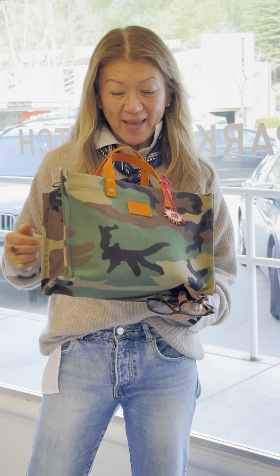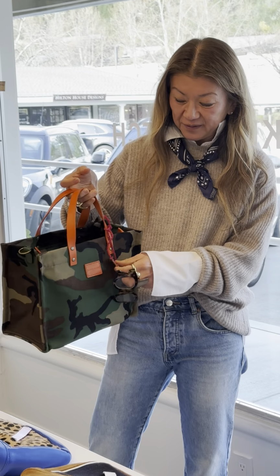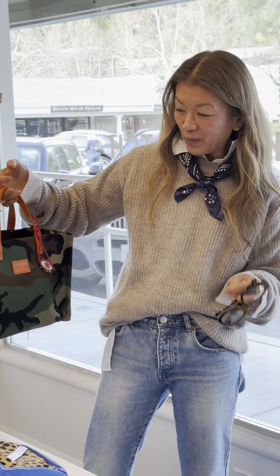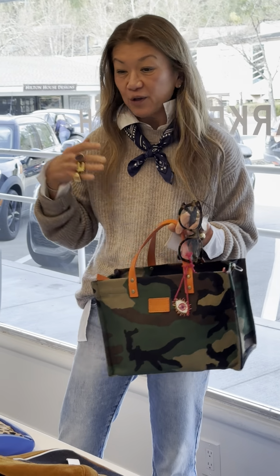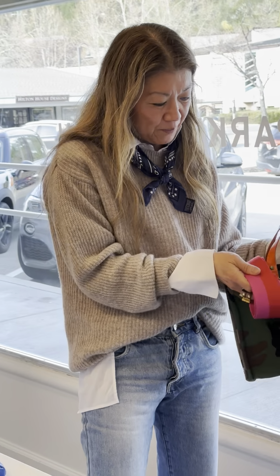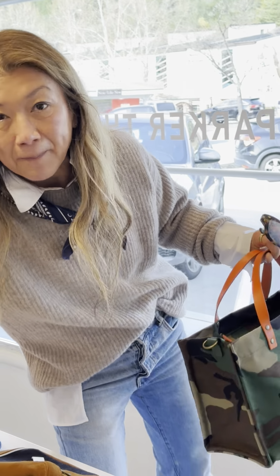Today, you know what? We haven't been talking about this bag very much, and I was just looking at it and I really love it. I put our little pink evil eye on there just for fun. It's a great bag for all year round because you could use it with the pink and red strap in the summertime for a fun pop. And it's great because I have a pretty neutral outfit on and it just really gives it a pop.